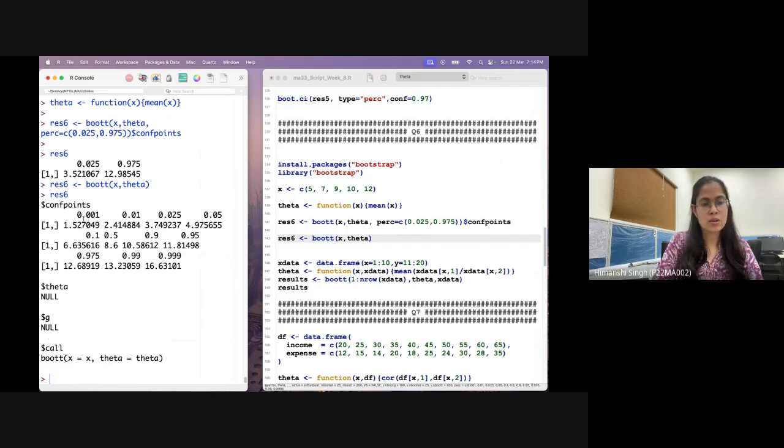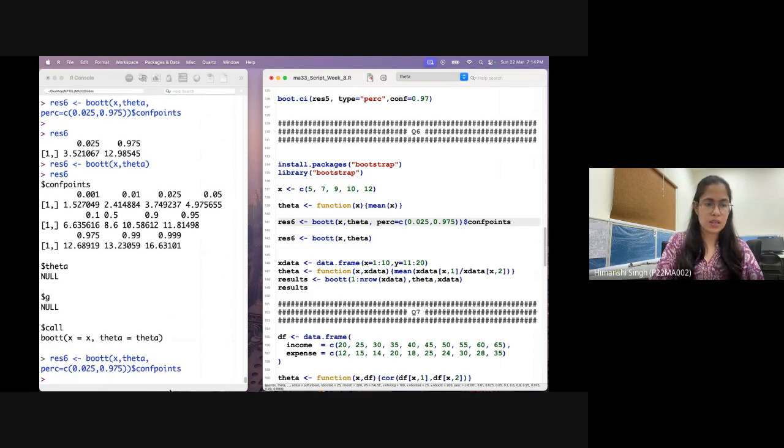Here it is 0.001, 0.01, and for these points also the value is coming, for constructing the confidence interval. But I want a 95% confidence interval, so I want the lower limit to be 0.025 and the upper to be 0.975. So my confidence interval here will be 3.749, 12.689.